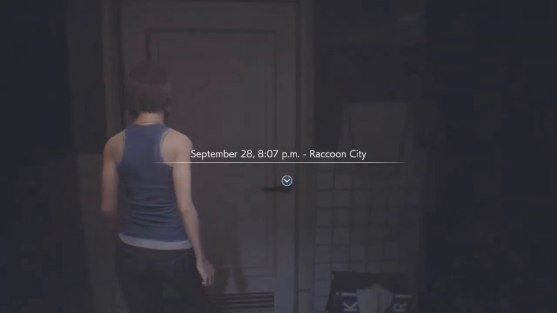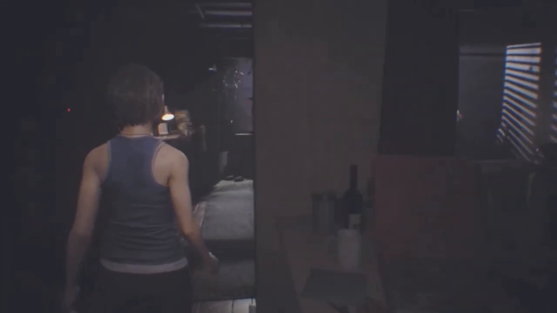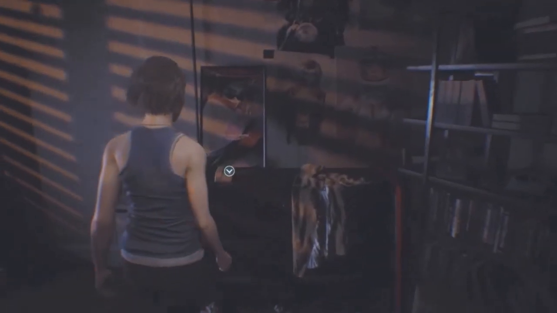When we leave the bathroom, just lightly open it and head to your right and then left, so that way the door isn't open fully and blocking you from going left. You can get through quicker then. Answer the phone.